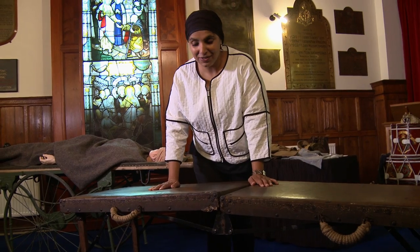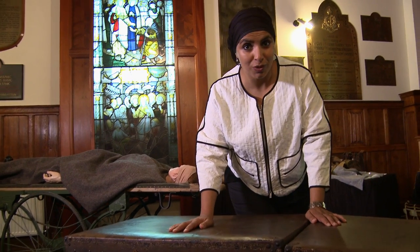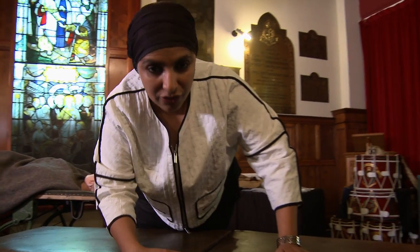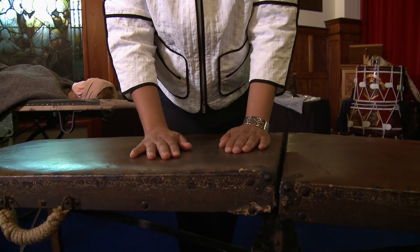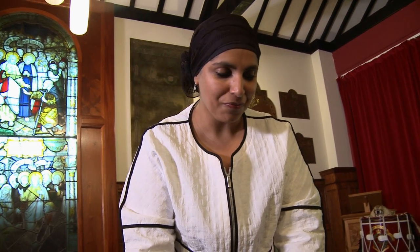What we have here is an original operating table from World War One, and it's a portable one at that. These are the handles that were used, and it folds down so that it could have been moved around easily. What I find really profound about this, as I touch it, is that on this table the wounded soldiers were being operated on by my predecessors in medicine and surgery. I found that really quite profound — very moving actually. This is where techniques were developed that have gone on to help us in the way that we practice medicine today.